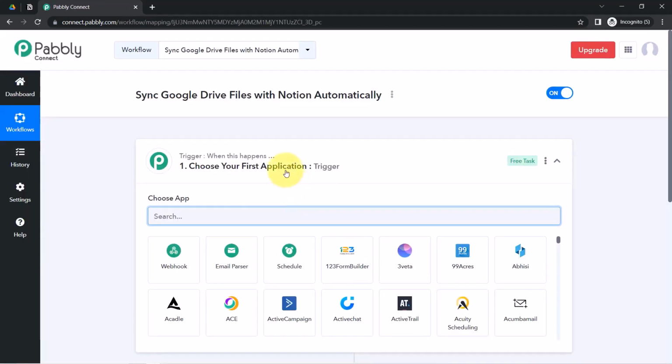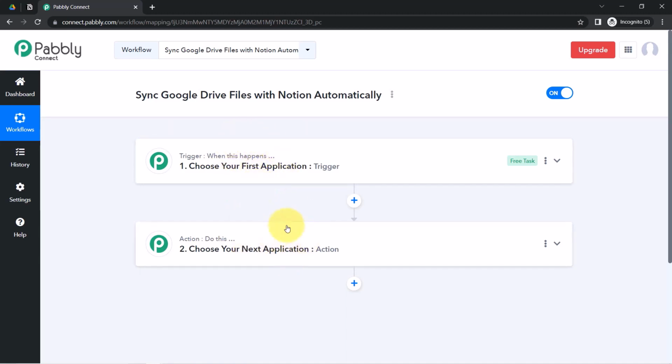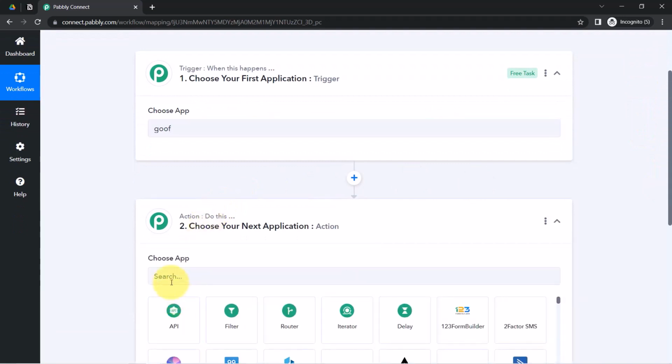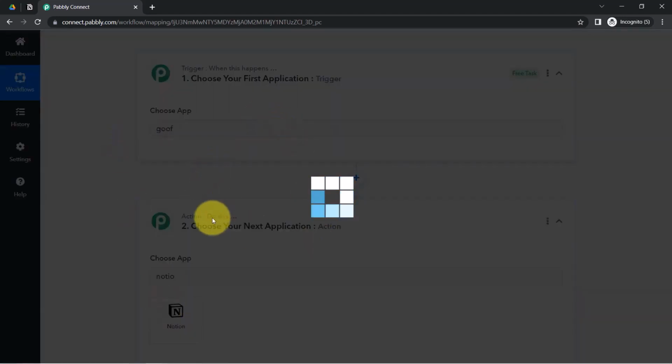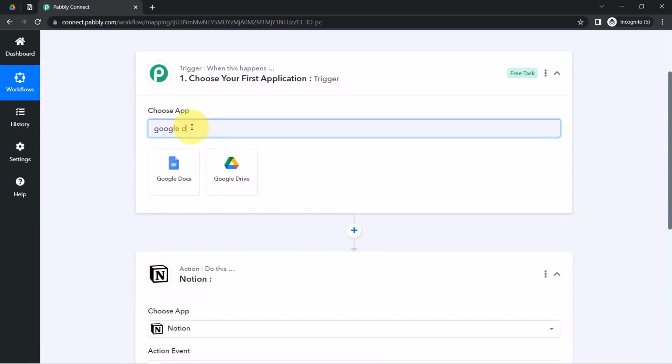So these are actually trigger and action. Trigger means when this happens, action means do this. So whenever this happens, do this. Understand with an example also. Let's say whenever a sale happens in a payment gateway application, send an email via Gmail automatically. Okay, according to our use case, whenever any new file is uploaded inside Google Drive, automatically add the link of that file inside Notion. So this is how we need to always select the trigger application and action application in which we are creating the automation. And in this particular case, I am building an automation between Google Drive and Notion.